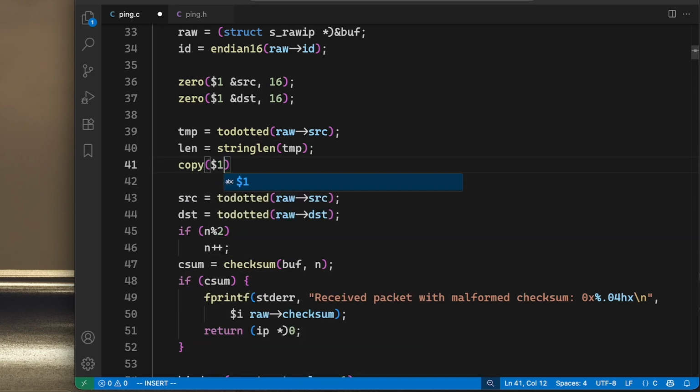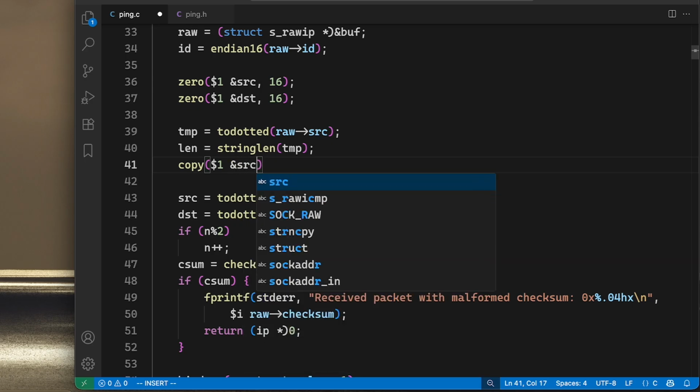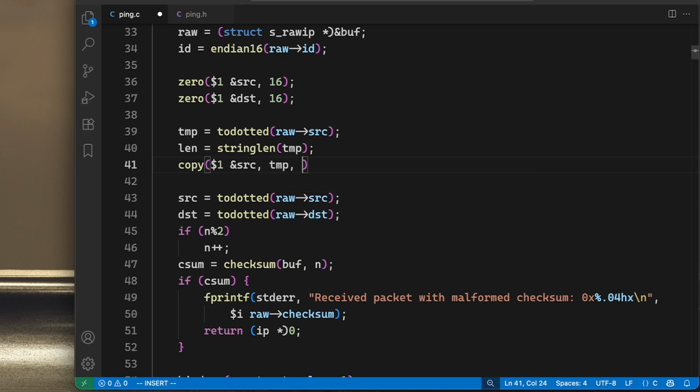We copy into our source variable, we copy from our TMP, and we can copy len bytes. And since this is not a string copy, this is a memory copy, so it does not add the null terminator. However, we have already zeroed out the whole thing, so it will have a null terminator.